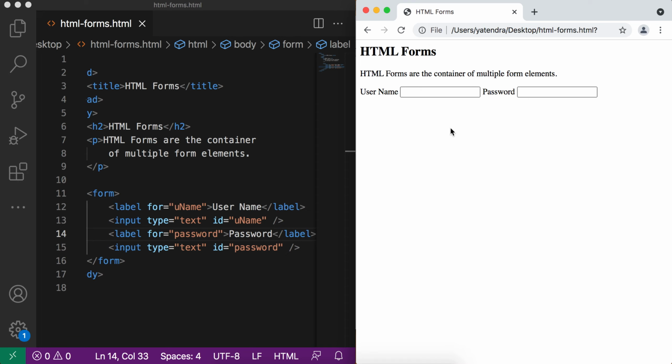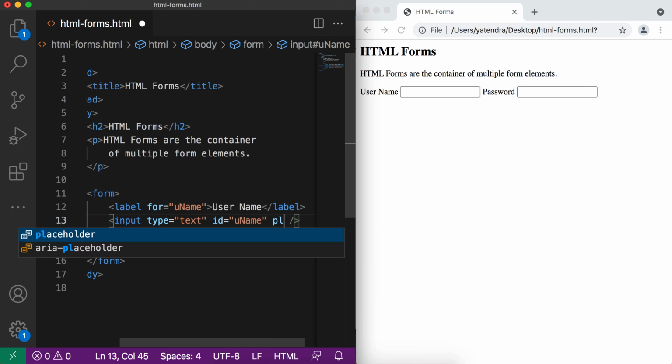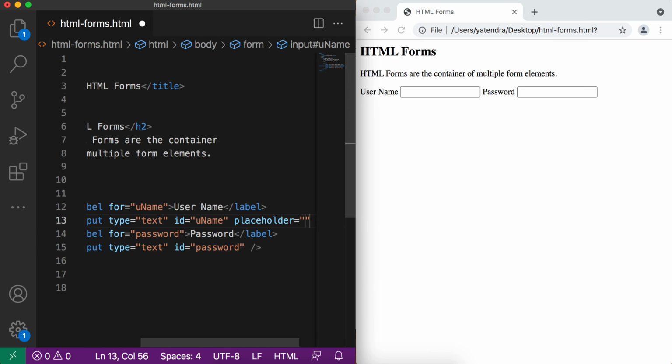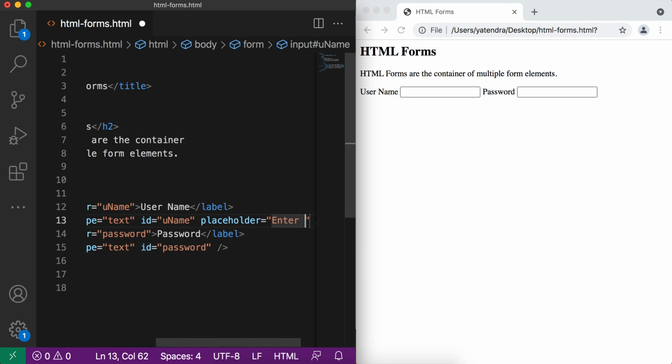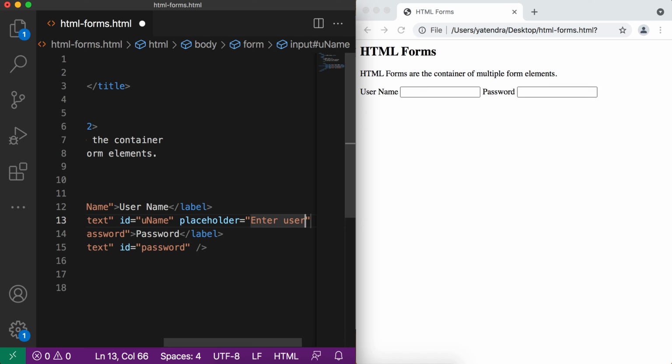We can also give some information inside this input element so that the user has some information about what he needs to write here. For this we have another attribute of input, which is the placeholder. Inside this we can give some message to the user. Let's say enter username.